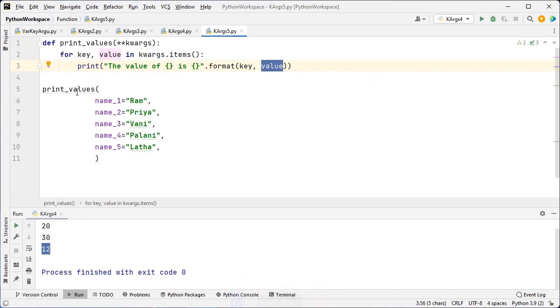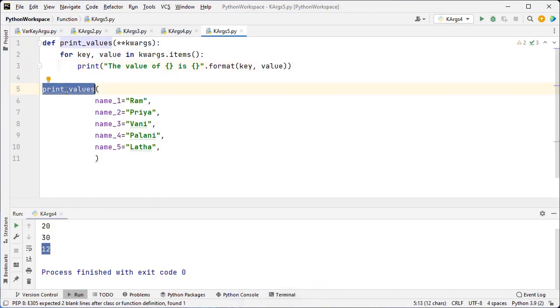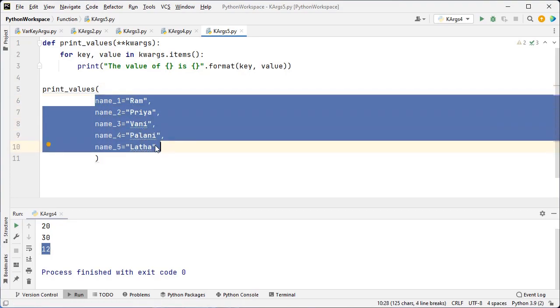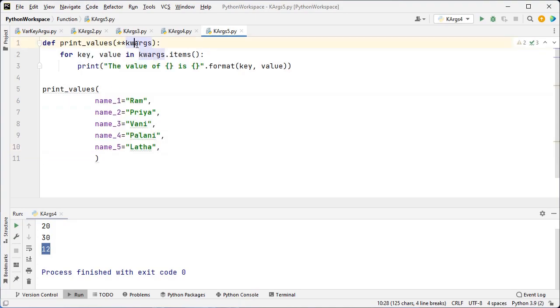Okay, this is the call statement. After encountering this line, the control carries these key value pairs and jumps from the 11th line to the first line. So these values will be stored inside this keyword arguments. Okay, and for the first iteration, name1 key and ROM value will be stored inside the key and value respectively.